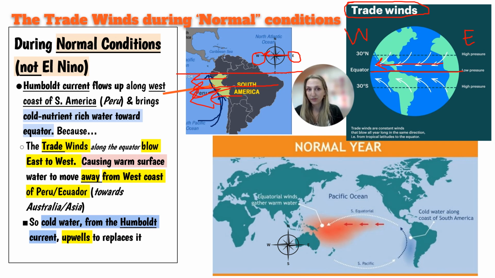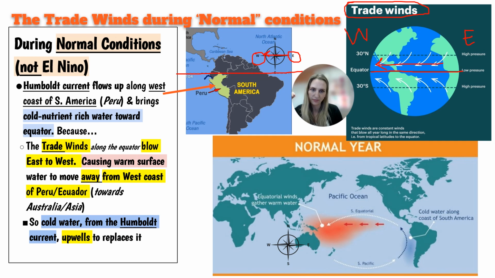Offshore winds produce upwelling because that water is blown off the coast. You have an area of low water pressure. Cold, nutrient-rich water from the seabed is going to move up, or upwell, to take its place. And along with it are going to be those dissolved nutrients. And so traditionally, this area, because it's by the equator, is very warm. And all of this area of warm water is traditionally right here.